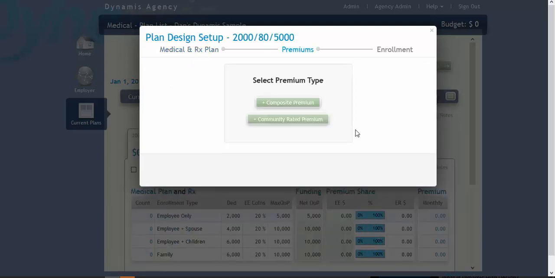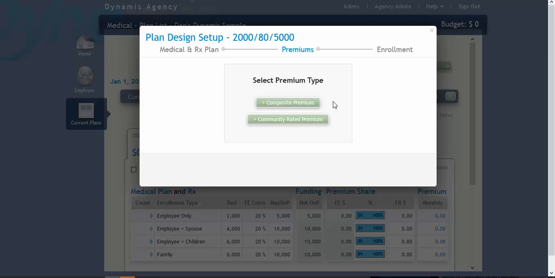Now as we get to premiums, you're going to see two different types, composite premium and community rated premium. The key is that in Dynamis, whenever we speak about community rated premiums, those are age rated premiums.